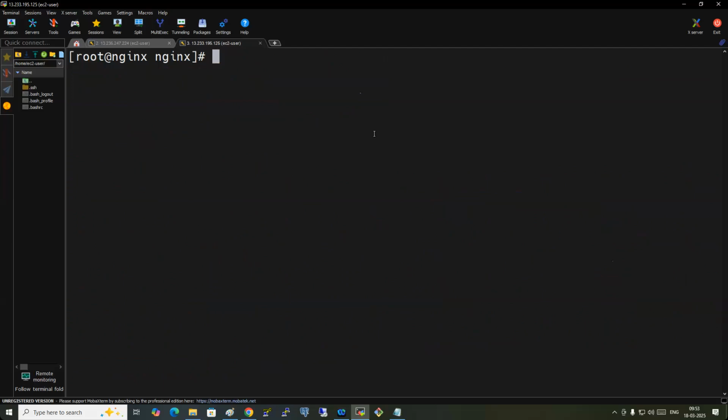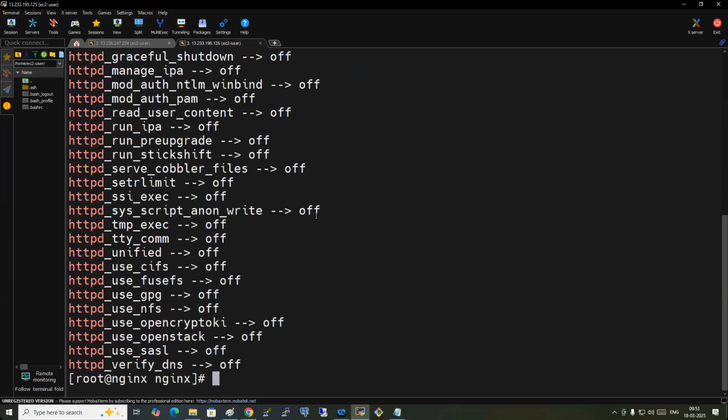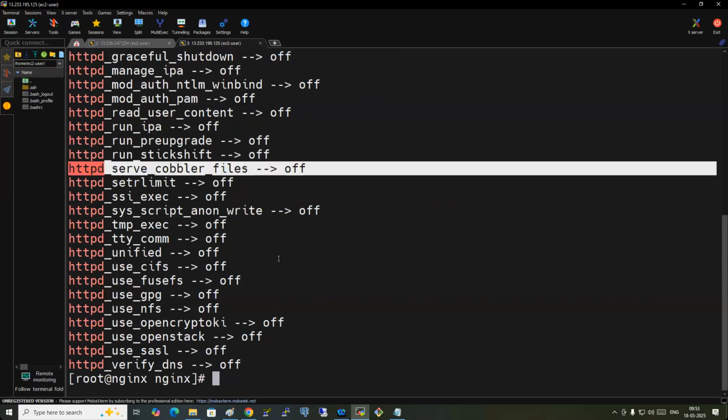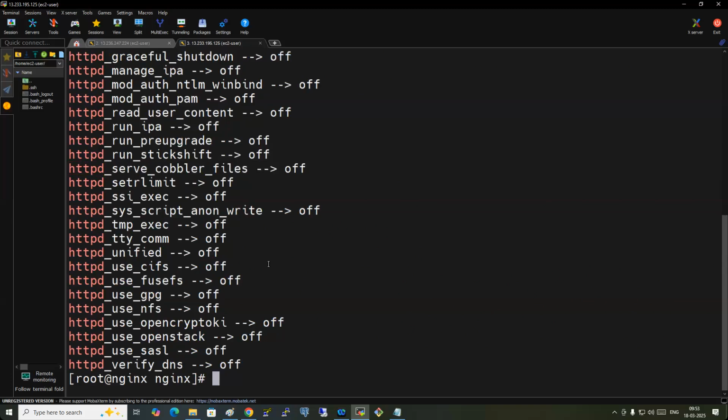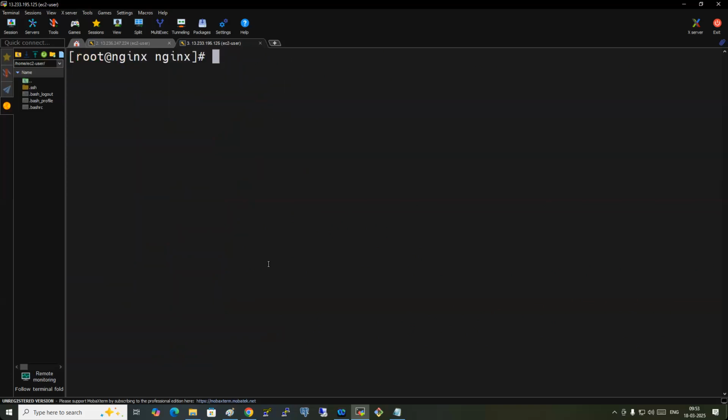You need to, let's say, getsebool -a | grep httpd. So all httpd related things are what here? Off. So what we need to do? We need to make it on. How to do that? Previously I used get. Now I need to use what?